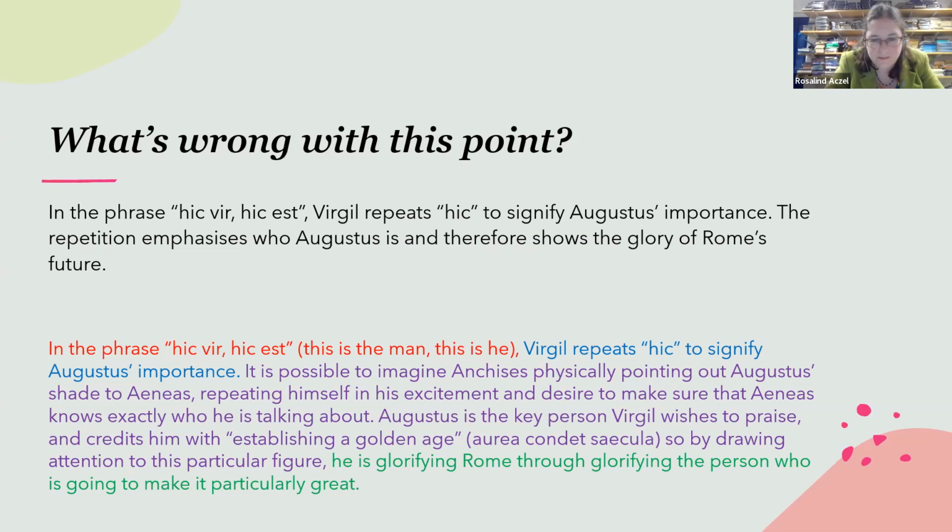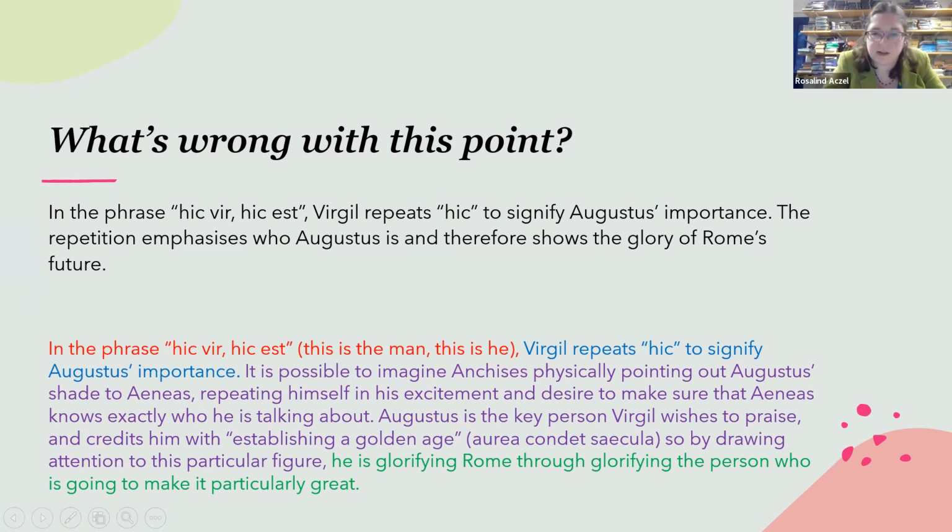So I think that would be an example of how you could even do this with your classes. You could get a poorly written example. Maybe don't take it from anyone in the class because they might be offended, and then rewrite it or get them to rewrite it, giving full detail. So that could be an activity that you could do to improve the quality of the points.